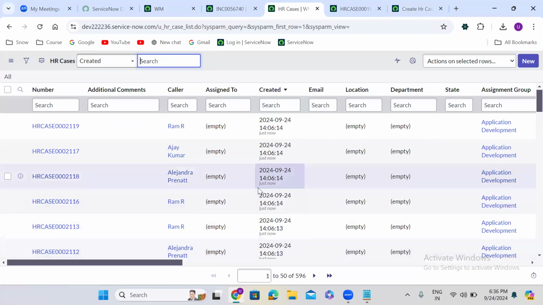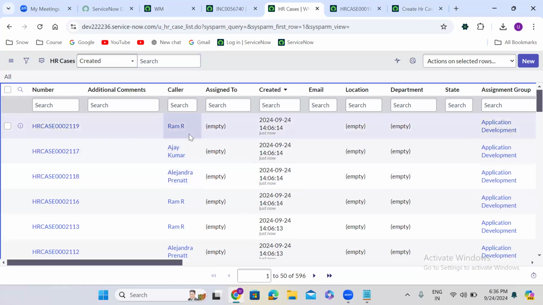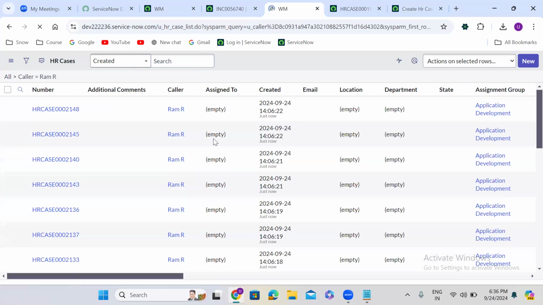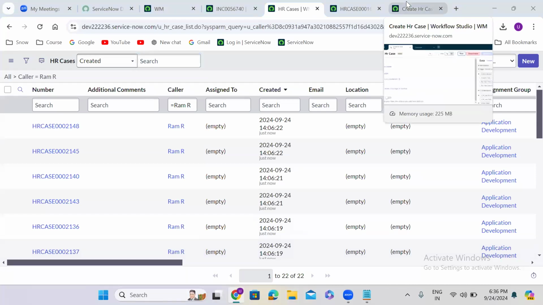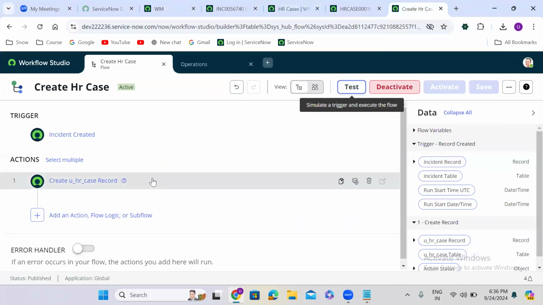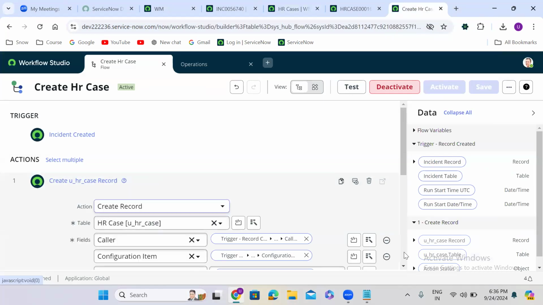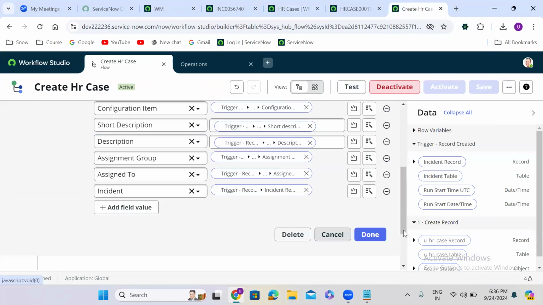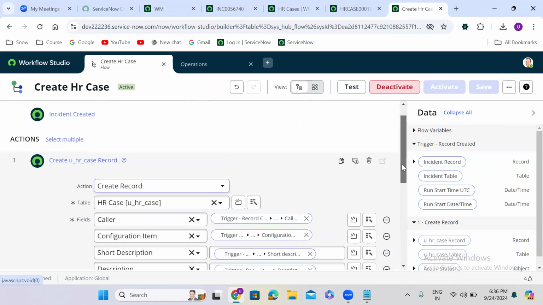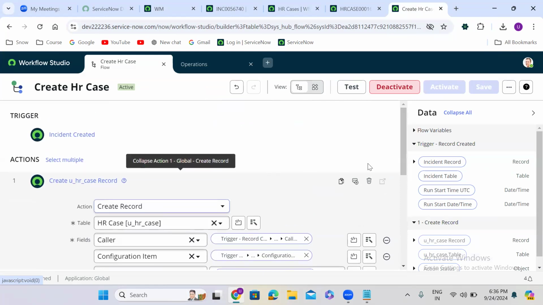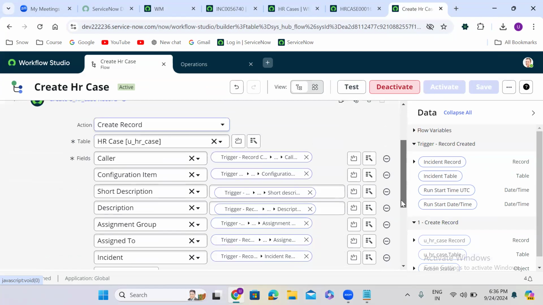So multiple HR case records are created now. What could be the reason? So 22 are created. It is supposed to create one, right? When the incident is created, we have to create the HR case record.